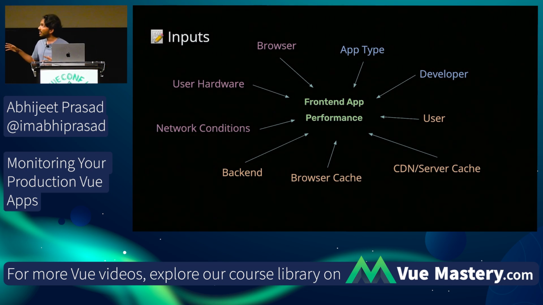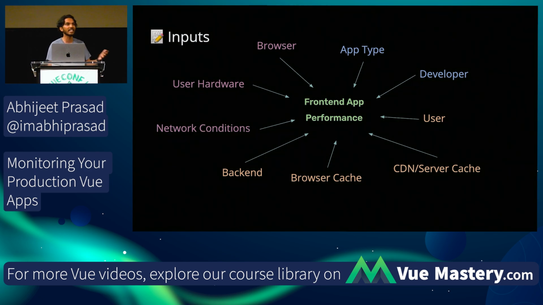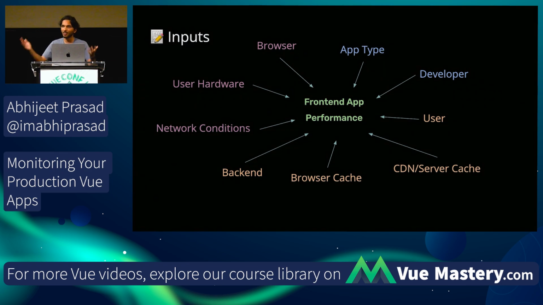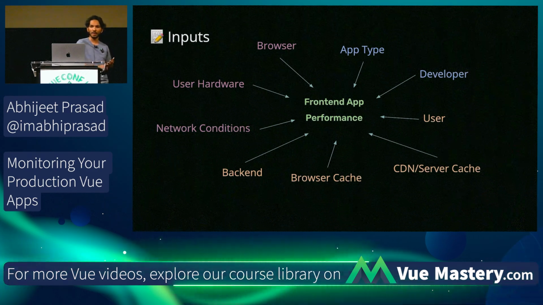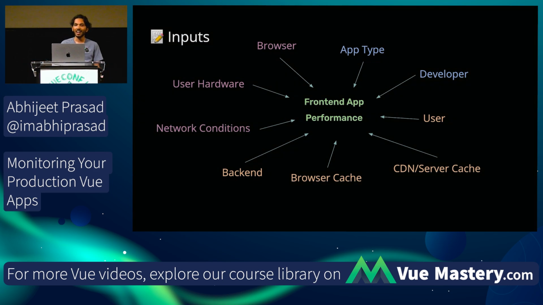There's a lot of factors that go into front-end performance in terms of inputs. I wrote a couple of them down here, but this is not everything. What's important to notice is that there are a couple of things completely out of your control, unlike if you're writing a backend server-side application, where you're deploying it, you know what server you're using, and you control everything about it. You can't really control the network conditions or the user's hardware. Someone might be surfing your app on a smart TV. You can't control that. Same thing with the browser.